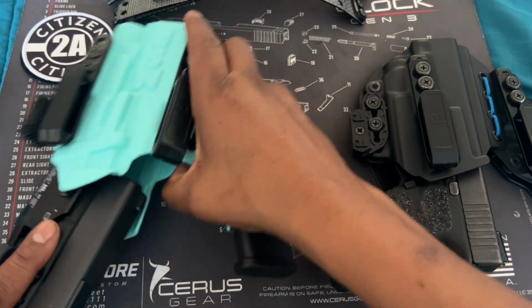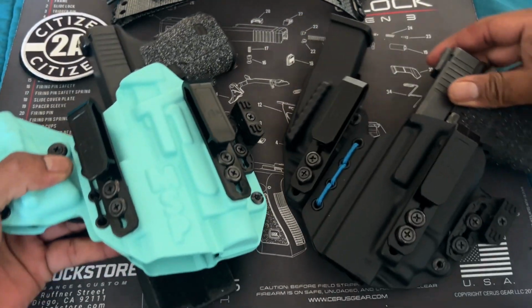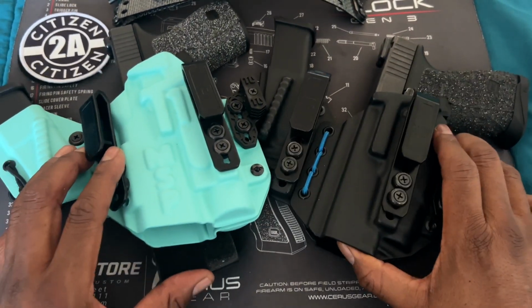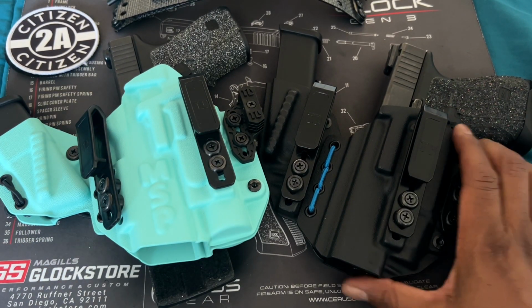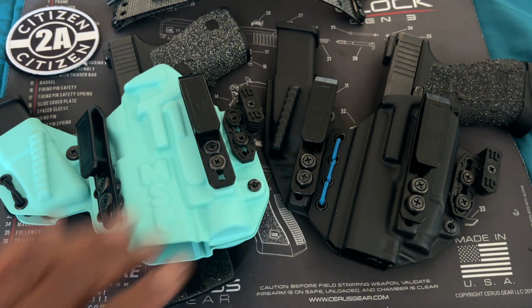So that's what I got for you, man. I hope this is helpful. So when you're doing your EDC, picking all that stuff out, take your time, go talk to some guys. If they got a holster, let them put it on. I let a guy put this holster on, and he went and ordered one the next day. So just something to think about, man. So let me know what you guys think.